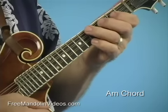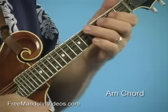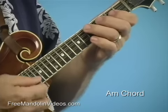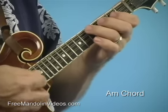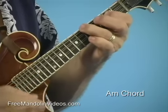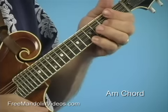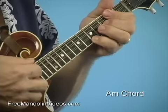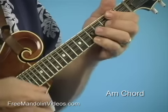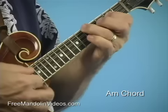Now, there are a lot of other ways to play an A minor chord, things like this. And you can check out the other lessons on that. For this song, since it's a fairly slow song, I like to hear those open ringing chords as much as possible. And when you play all those closed position chords like this, the notes get choked off a little bit. Well, there I deliberately choked it, but you get a more open sound like this. So there's our A minor chord.